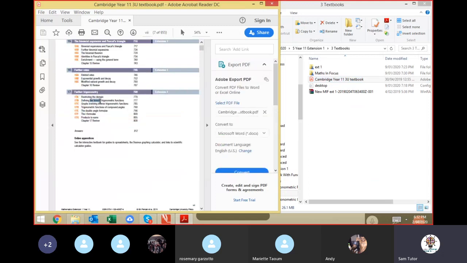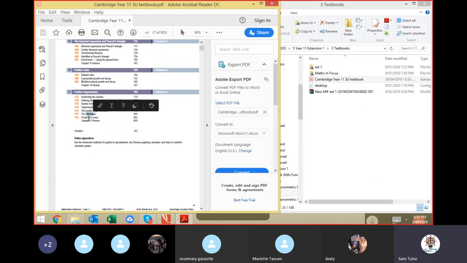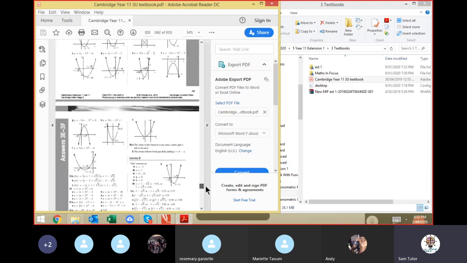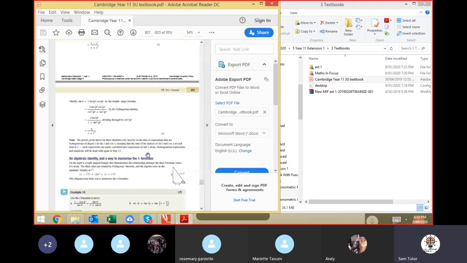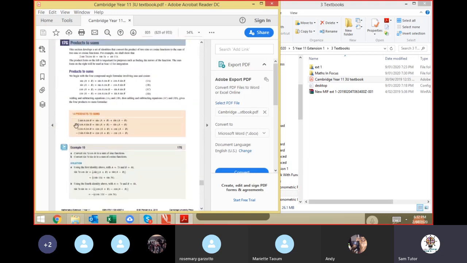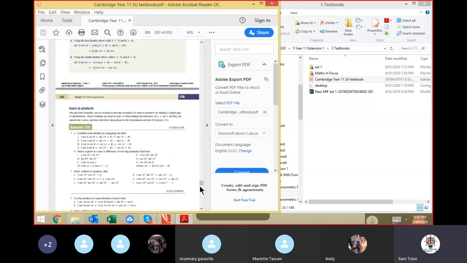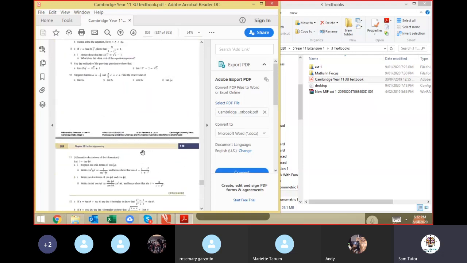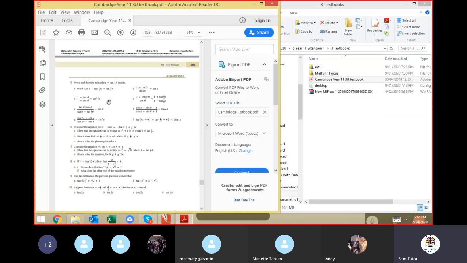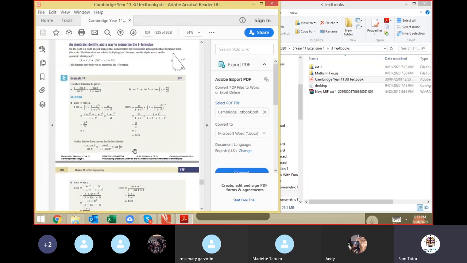Restricting the domain, defining inverse, graphs involving trig functions, double angle, T formula, products to sums. Which one's that one? 805, product to sums. T formula, and 2 sine A cos B just becomes this. Okay, yeah, so T formula not solving, right? Just proving. Suppose that, find the exact value. Yeah, just proving. Prove, use, find the exact value. Yeah, no solving. So that's next year.